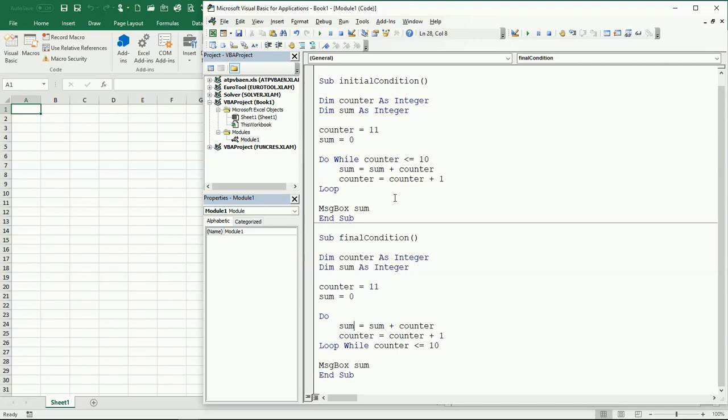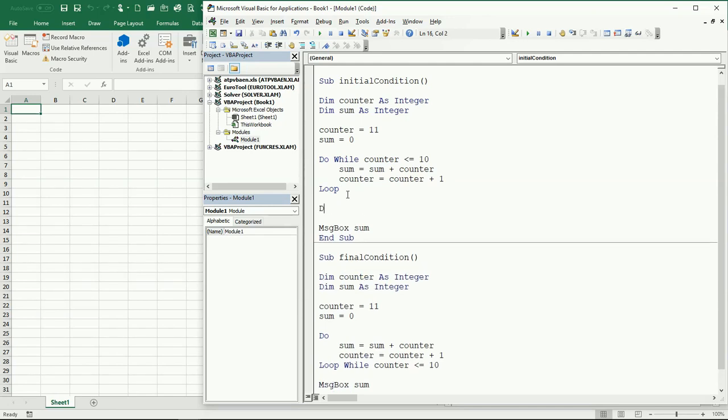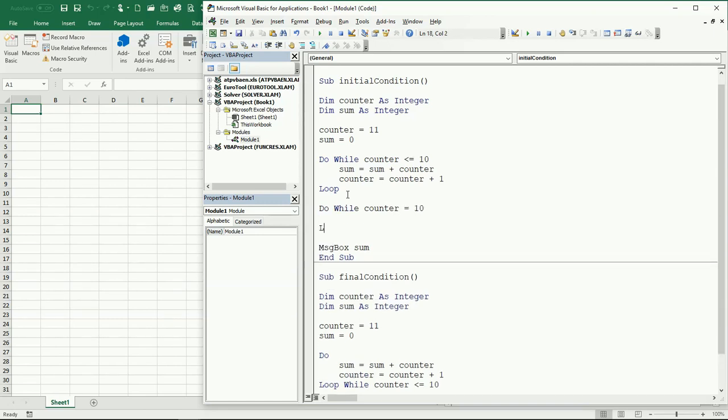If you want to make the evaluation first and only if that condition is true, then we get inside and execute any code, then we'll do it like this: do while your condition, and then your code, and finally your loop. Again, one recommendation, for example, try writing do while counter, whatever, and then immediately put your loop.